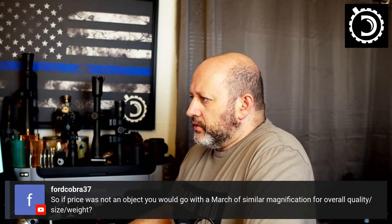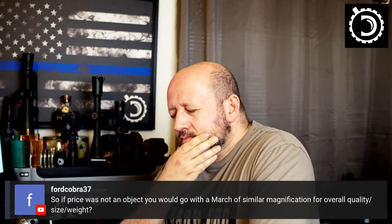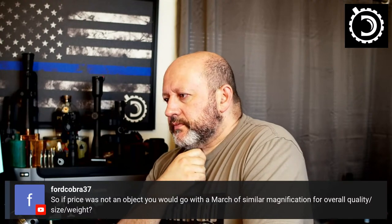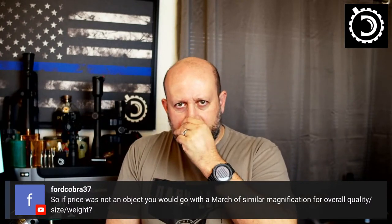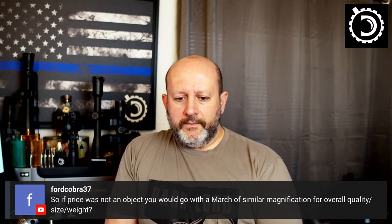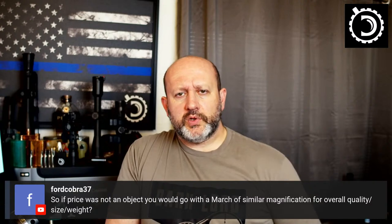So if price was not an object, would you go with a March of similar magnification for overall quality, size, weight? I don't know. Here's the catch, right? For a rifle used primarily from the bench, I take the March 3 to 24 over this. If weight is not a huge concern, I take the March 4.5 to 28 by 52, and it's a better scope, you know, 3.5 grand or whatever it costs.